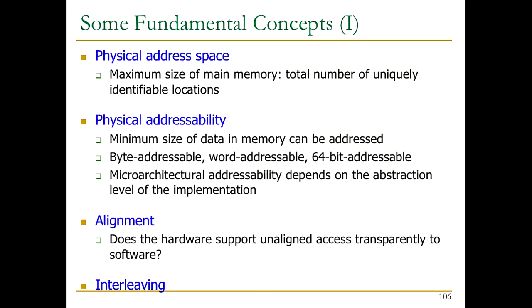But suffice it to say that, let's say your ISA supports unaligned accesses, and you want 2 bytes from this cache line and you want 2 bytes from this cache line. How do you do that? It maps to 2 different cache lines. Basically, the 4 bytes that you're trying to access with a load map to 2 different cache lines. What do you do? Well, you need to have 2 memory requests, right? You need to access two cache blocks. So that's the problem with unaligned access. That's one example of an unaligned access. That's not the only example.